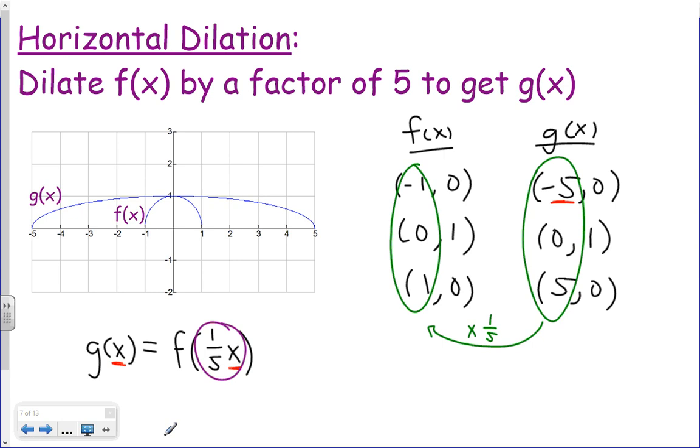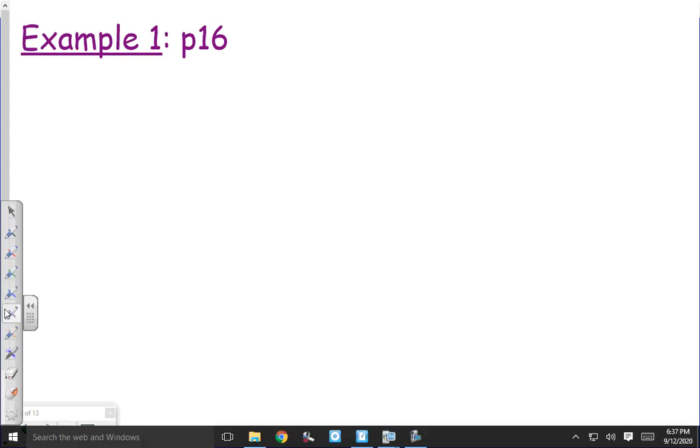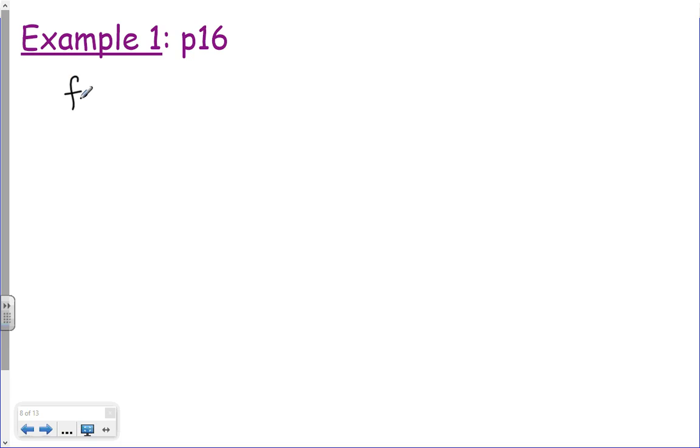All right, let's take a look at an example. Again, we'll look at this same function here and analyze it in a similar way to example number 1. Example number 2: the equation for the preimage in this function that we're working with is again the same thing. f of x is equal to the square root of 1 minus x squared. And it says to confirm on your grapher that g of x is equal to 3 times f of 1/5 x. And again, they want us to do it in 2 different ways.